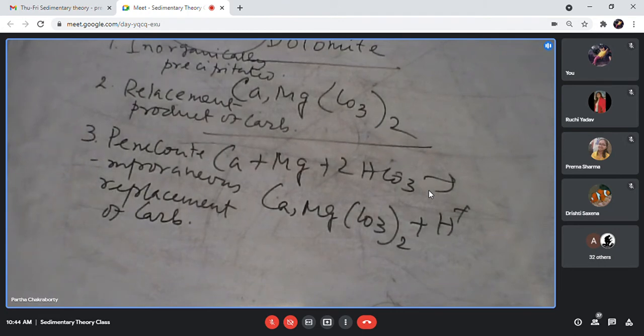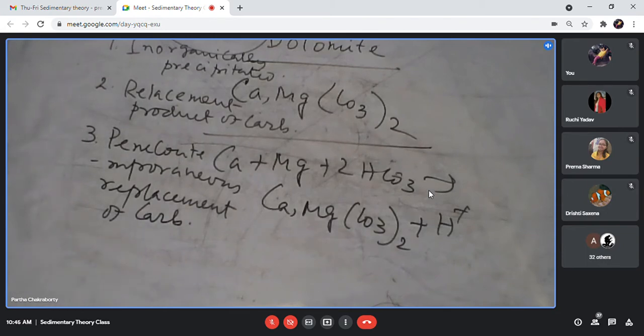In fact, they have observed that you cannot have that kinetics unless you at least have 60 degrees centigrade temperature of the ocean water. And the best possibility of having this is about 100 degrees centigrade temperature of the ocean water. Below 60 degrees, such stoichiometric structure cannot form. So how can the ocean have such a high temperature so that it can facilitate the inorganic precipitation of the dolomite? Okay? Inorganic precipitation of the dolomite. Is it clear? Yes, sir. Okay.